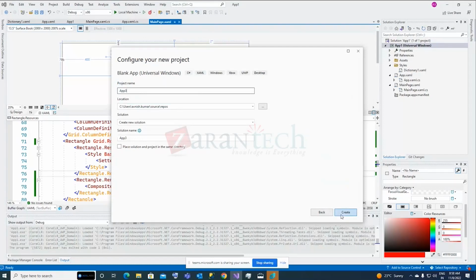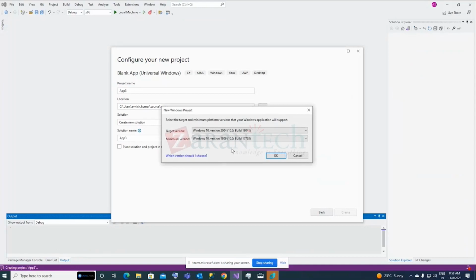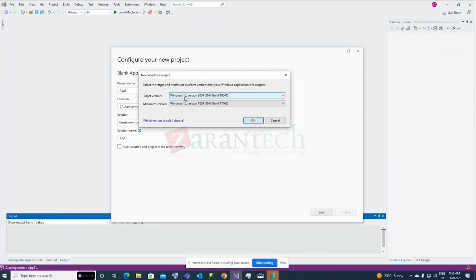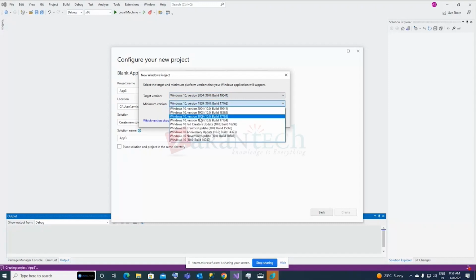You will put your app name here and create some solutions, and you will select some SDKs, like Windows 10 2004. What ability your app has is decided from this UI. So if you selected the latest version of Windows 10, and not a little lower. This is the 2018 update, this is the 2019 update, this is the 2020 update. So I will use this. I think this will be October 2018. I'm not 100% sure, but yeah.